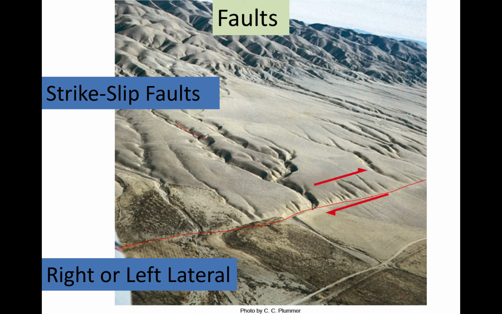You can see the drainage comes down, hits the fault, and then takes a bend and then continues on down like this. Right? So if you're standing here down at the bottom on this stream, relative to you, this stream has been shifted to the right. So this again becomes a right lateral strike-slip fault.